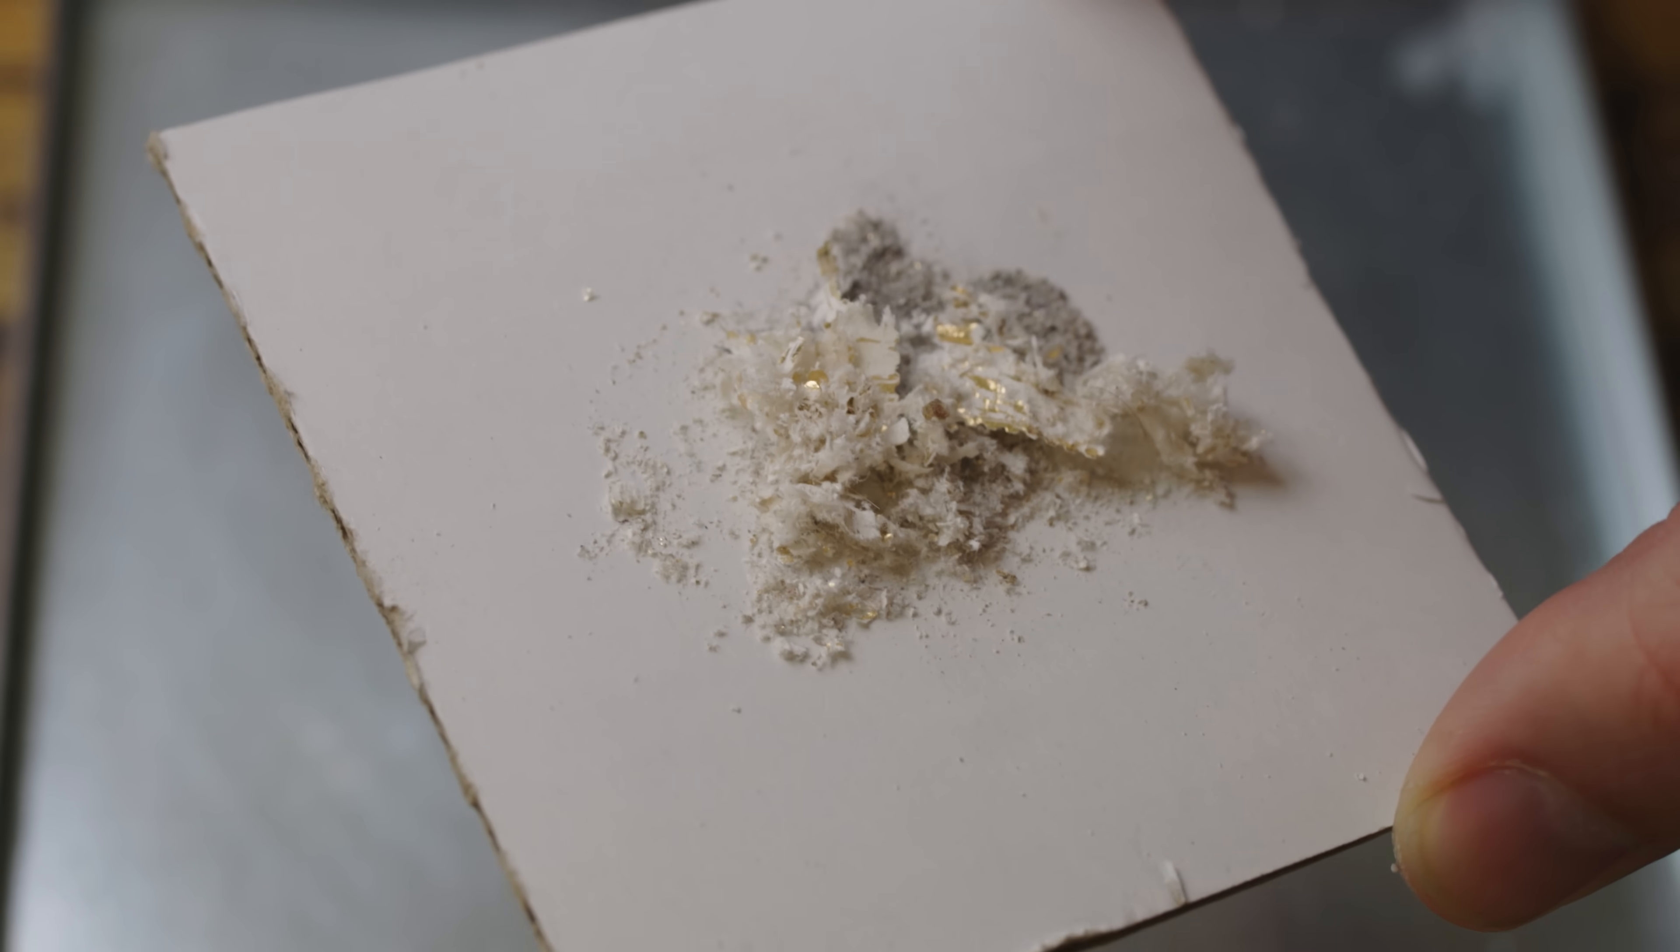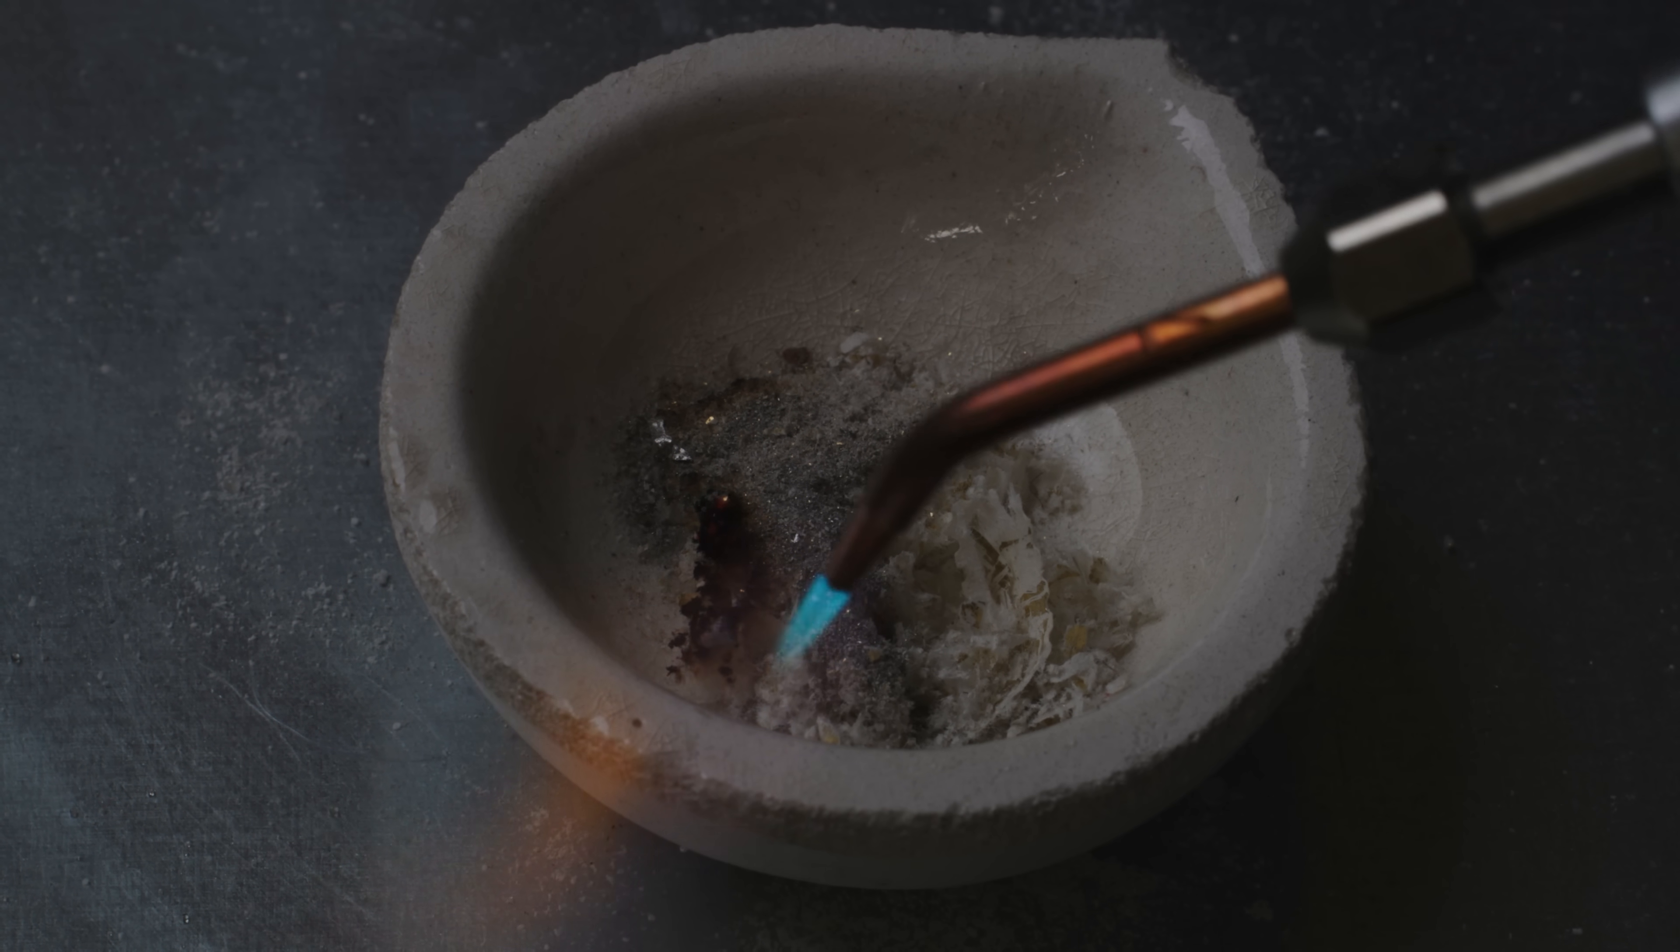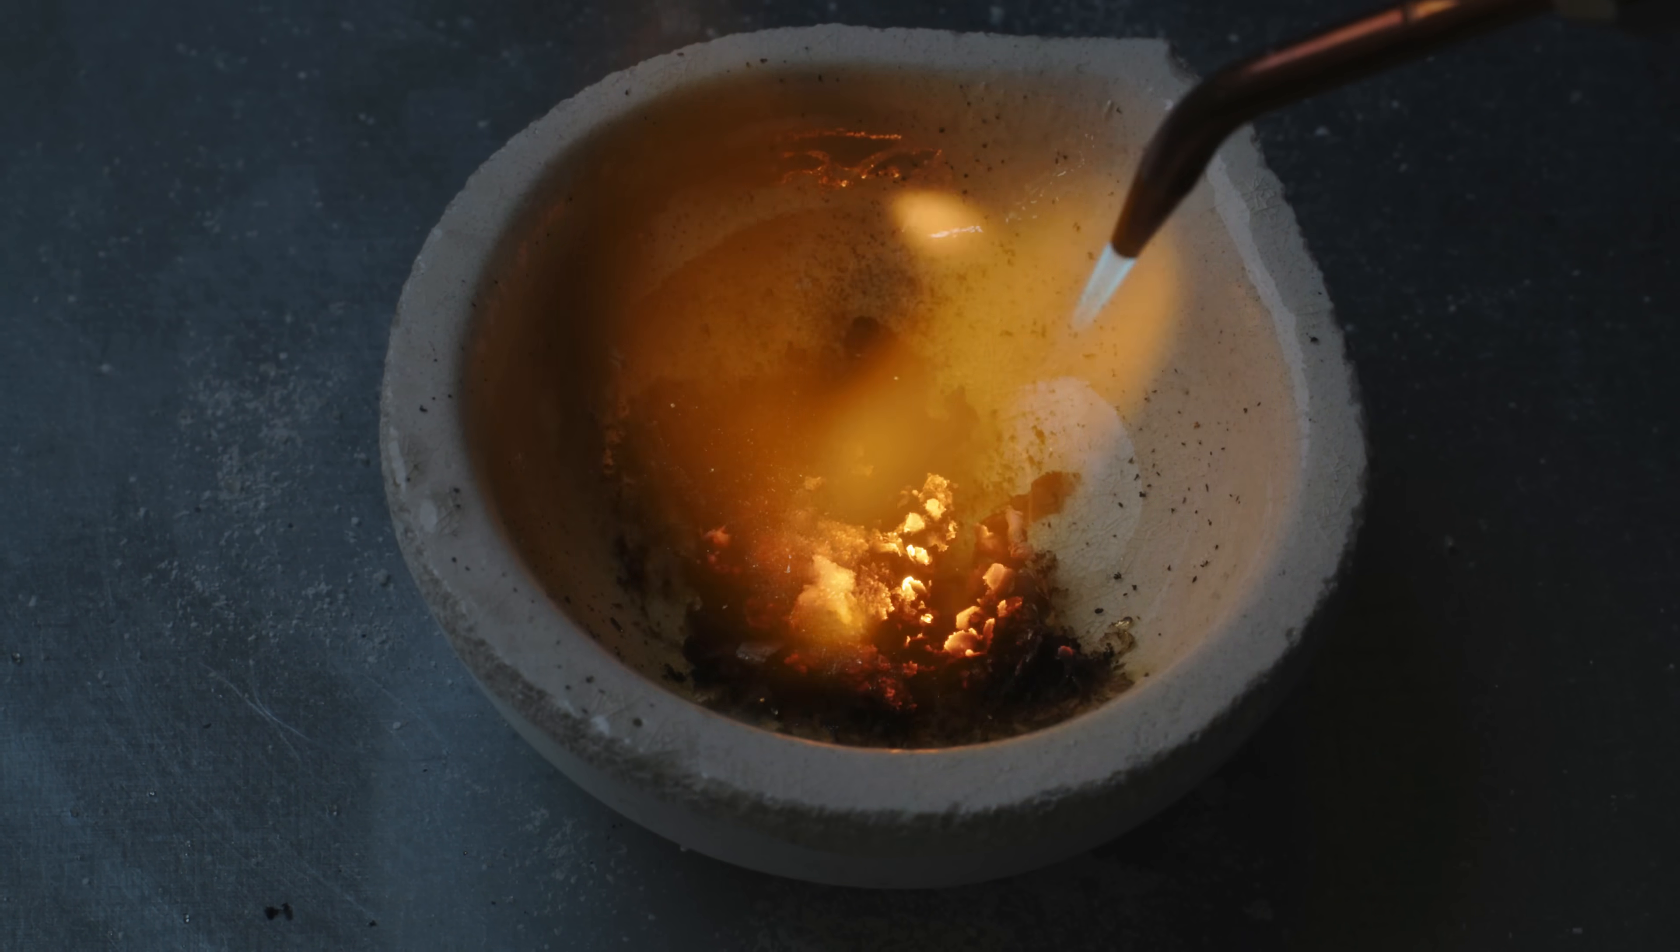Now that the crucible has been glazed, I'm going to put the gold specks and the paper back into it. And we're just going to go ahead and try this and see what happens. Now, I don't want to use my big torch for this because again, I'm afraid that it's just going to kind of blow away. So I'm using my mini torch to provide kind of a softer flame at the beginning, a smaller flame. And that should do a good job at hopefully keeping everything inside the crucible.